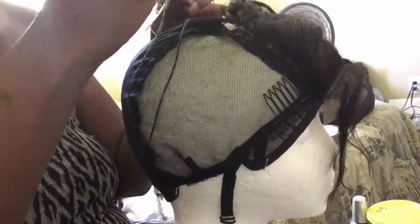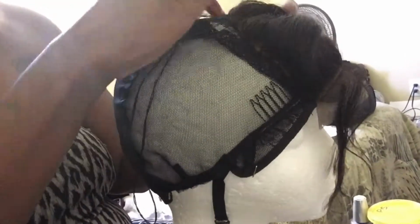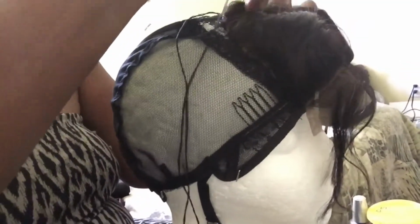So the first thing that I do is I sew down the closure or the frontal or 360, whichever closure unit or technique I'm using. I sew that down onto the cap first.